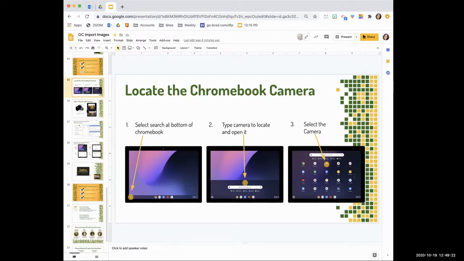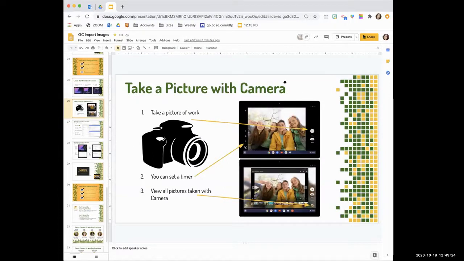So from there, to take a picture, once their camera opens, this entire rectangle space in the middle would be what they could take a picture of. So if they're wanting to take a picture of their family or take a picture of various work or anything they're wanting to do, it would be within this piece of their Chromebook. From there, this button on the far right, it's a big grayish circle, is the actual camera. So they would select it and it would appear on their screen.